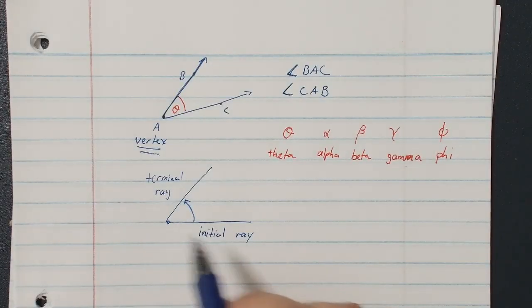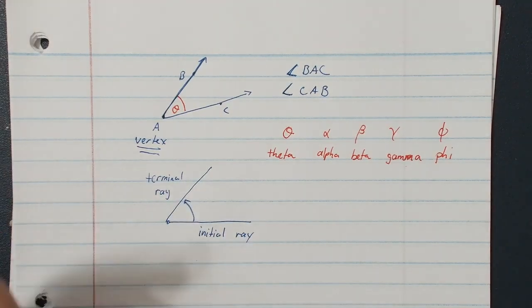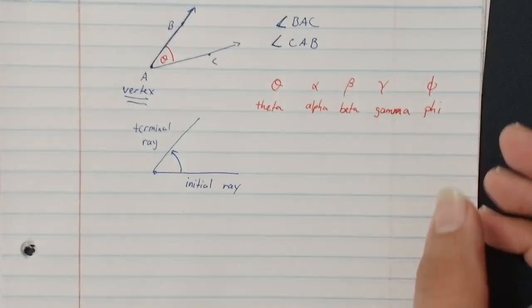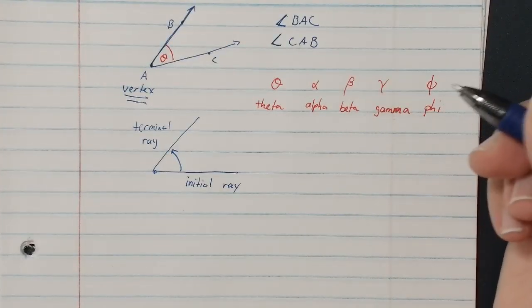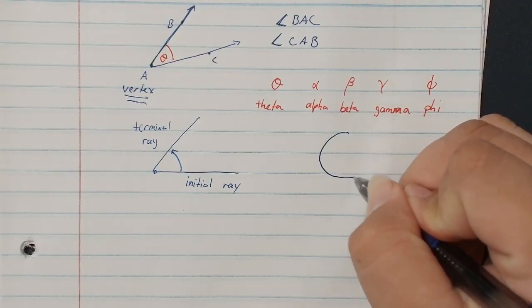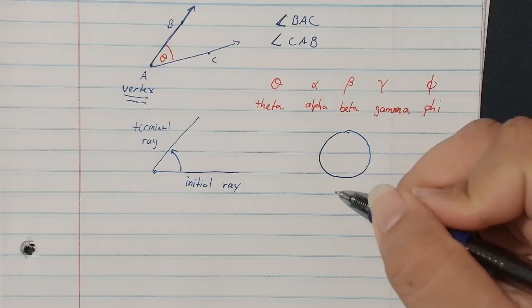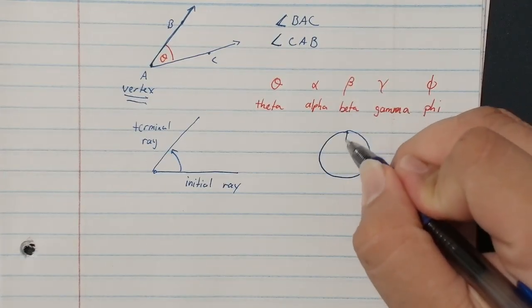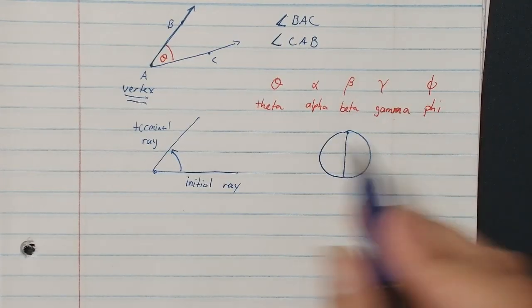Okay, but once we decide for a particular angle, okay, I'm going to measure from here to here, how do we measure? Well, there's a couple of ways. The first one that we're going to see is what's called the degree measure. If you were to take a circle and cut it up into a lot of little slices, oh, how many slices? Well, it's too many for me to draw here.